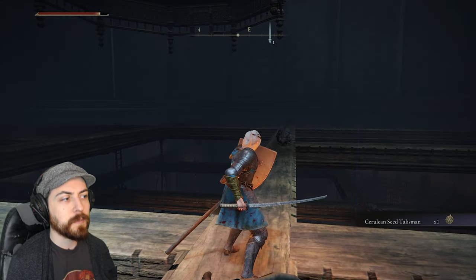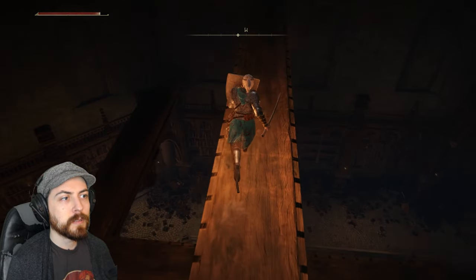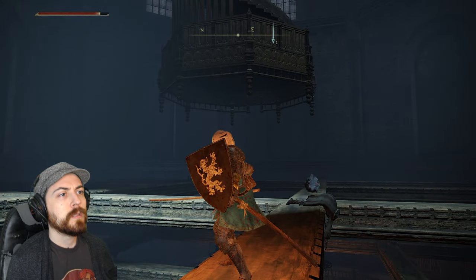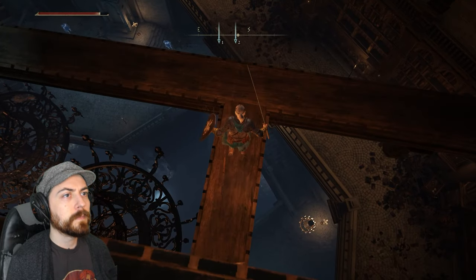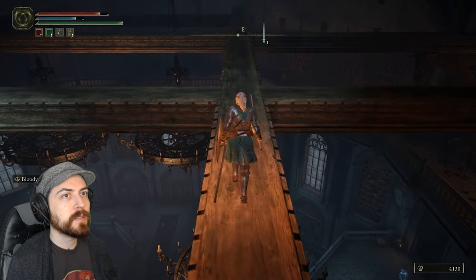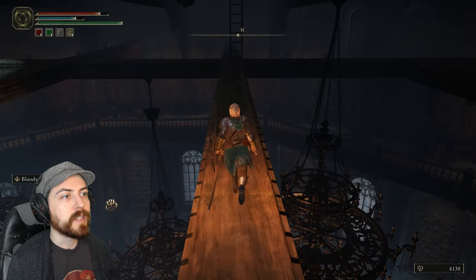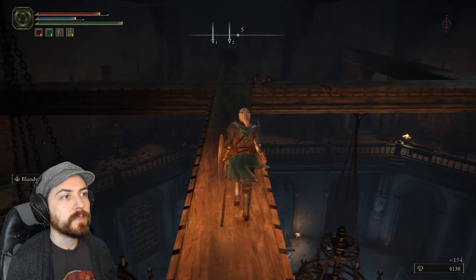Carian Seed Talisman. That might be the item I need. Down on the altar? Okay, I don't think there's anything else up here. Oh. Okay, how can I get on that? Ah, you're really just gonna fall behind me? Okay, where is Miriam? So I can get behind her. She's just gone.